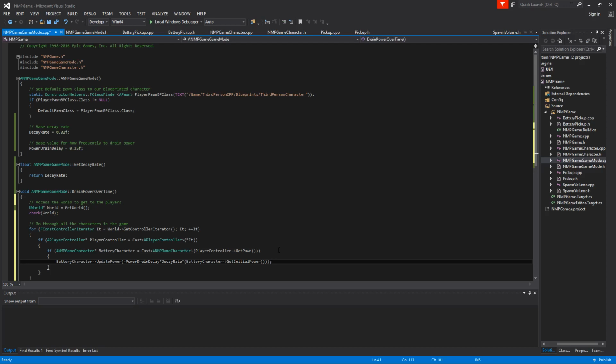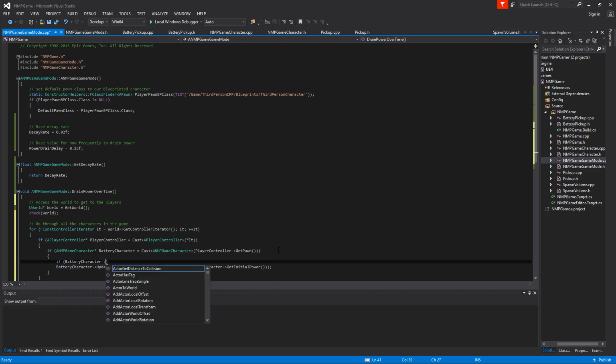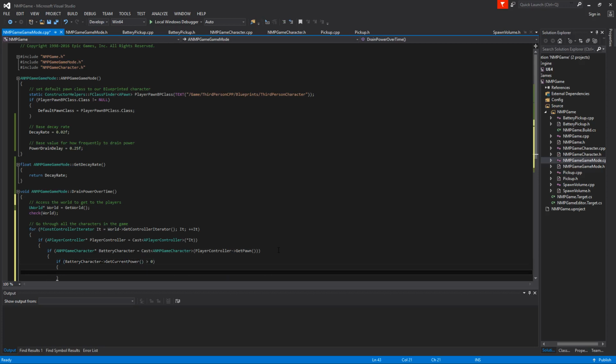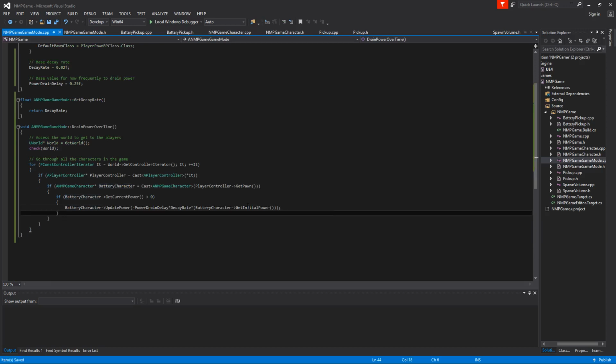Now, one of the things we want to do is we don't want the power to go negative on the player, so let's make sure they have power before we take more away. So we're going to do a quick check for the battery character to have current power value, not current montage, get current power greater than 0. Okay, so if they have greater than 0 power, just move that up. Then we're going to take away a little bit of power. Okay, that is pretty much all we have to do for that.